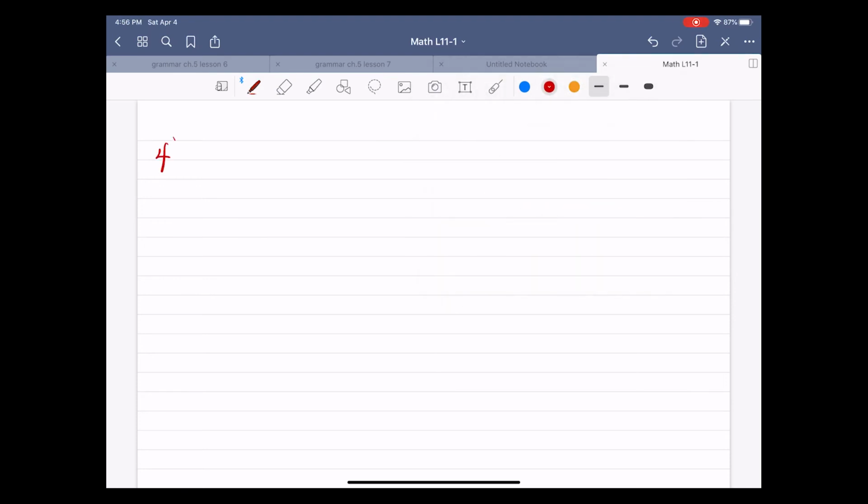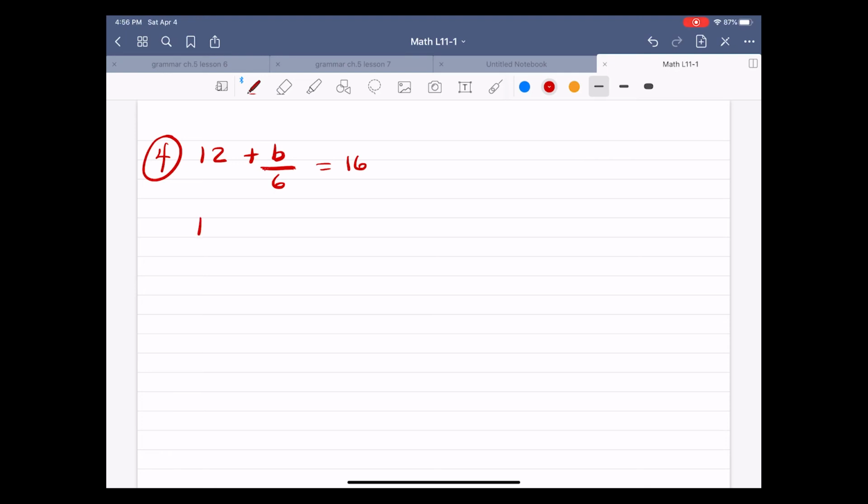Number 4. 12 plus b over 6. Remember, write neatly. I want to be able to read everything. Equals 16. Here we have a fraction with our b over 6. So right now, b is being divided by 6. I want to get rid of anything out here in the way before that.